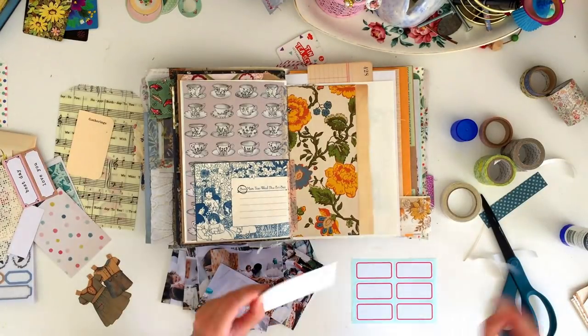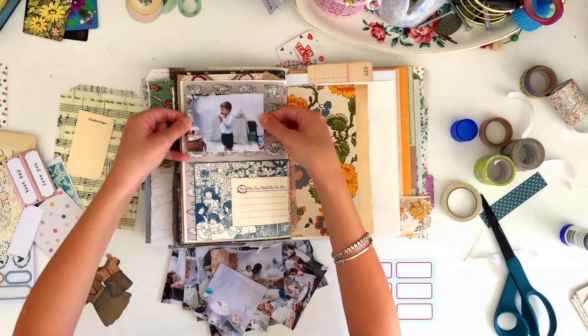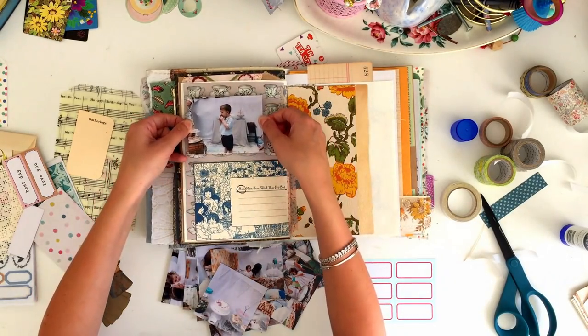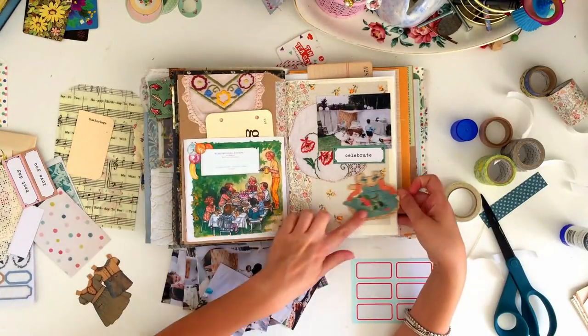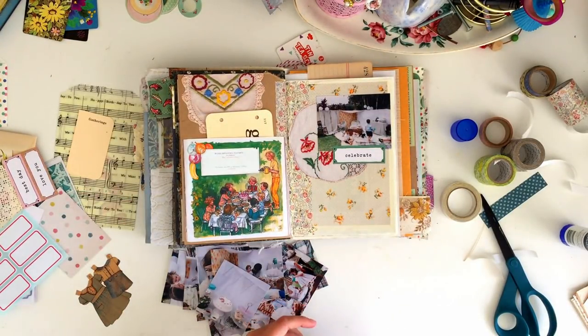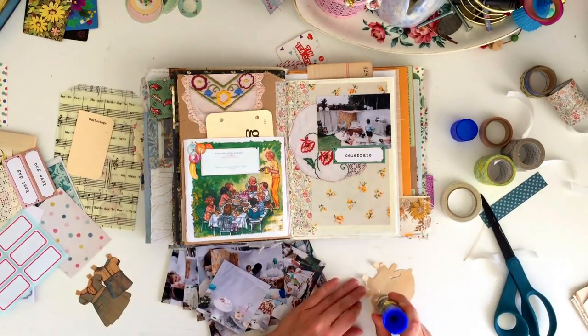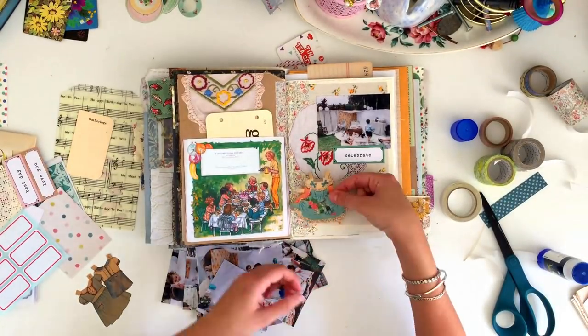I also have some of these paper doll outfits, which I think are really cute. We all tried to wear floral or frilly pretty little dresses to the tea party. So I felt like this paper doll dress was quite cute and went along with all the attire that we wore to the party. So I stuck that on the first page as well.